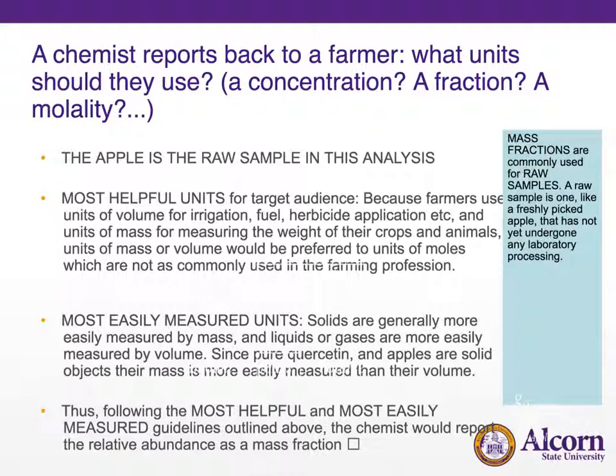So one of the things that your module gives you in helping to make those decisions is to consider a raw sample versus an instrument-friendly sample. So a raw sample is something that has not had any processing. It's not something that we've been able to bring back to the lab and liquefy, purify, prepare, and get it to where we can put it in the instrument. So this raw sample is usually the type of sample that we would consider for people who are not scientists.